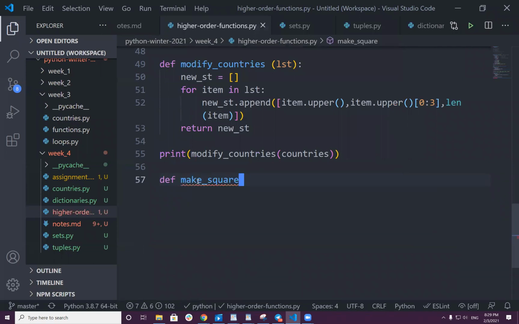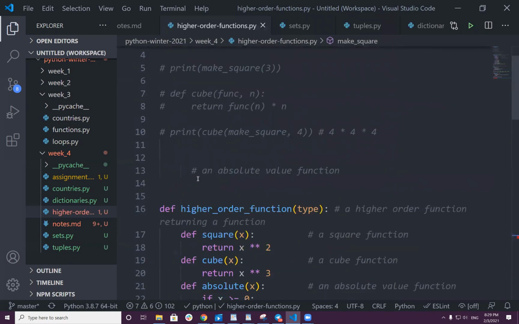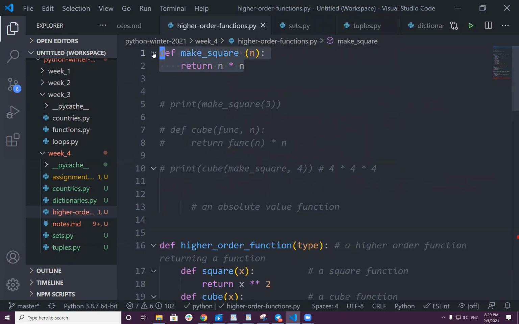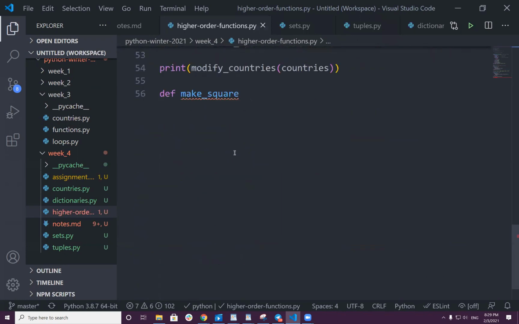Do we have it somewhere else here? Do we have it already somewhere here? Make square, we don't need it here. Let's create another make square. And this make square, make return, and everybody should know by now how to write this function.